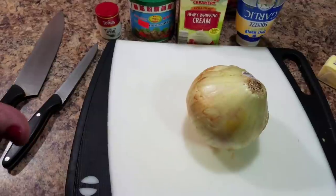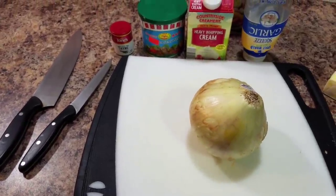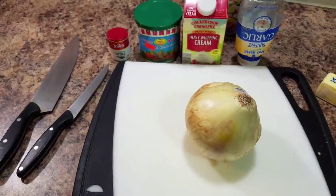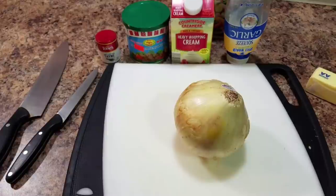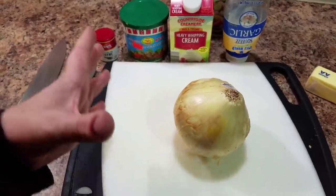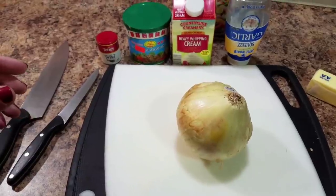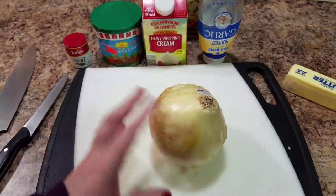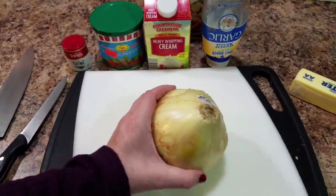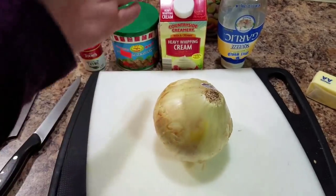We're going big or going home. This is a very decadent recipe and I've made it before in the past. I just found a pin so I'm going to halfway go off the pin. I believe I'm following it pretty close, but I'm also following it from memory of another mushroom soup I used to make. So it's kind of like a half-and-half recipe, but I'll still link the pin down below.